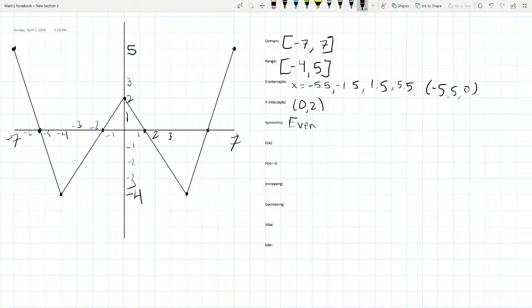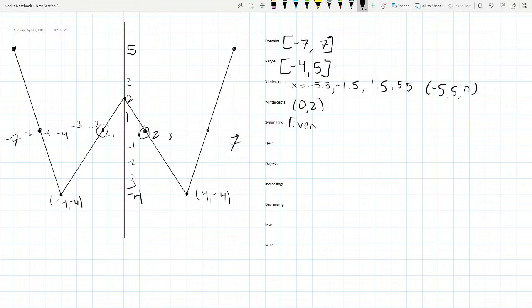Another way to check that is to take any one of these points. This one here, for example, is the point (4, -4). Then the point over here should have the same y value but the opposite x value. And indeed, we do have (-4, -4). And that holds true for every single point opposite. So like here, (1.5, 0) and (-1.5, 0). The y value remains the same, but the x value is flipped.